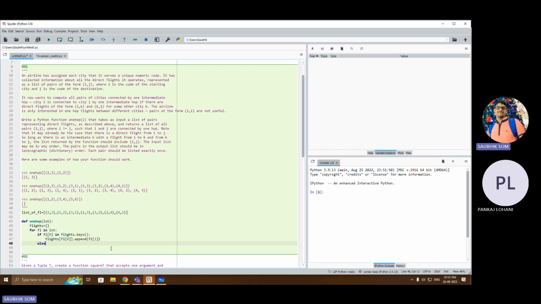This is the general case. In the opposite case, if it is not there, then what you have to do is make a list with the element.